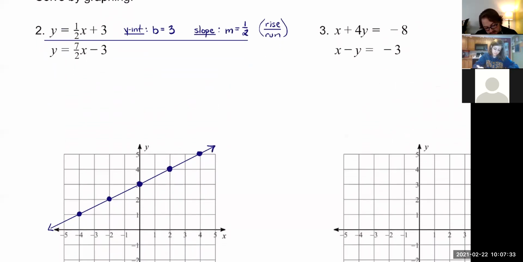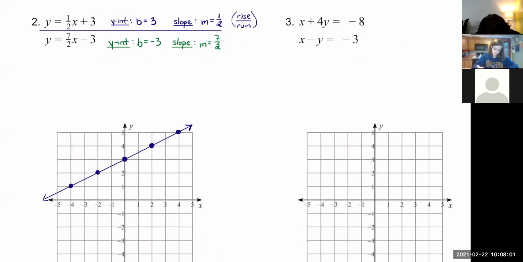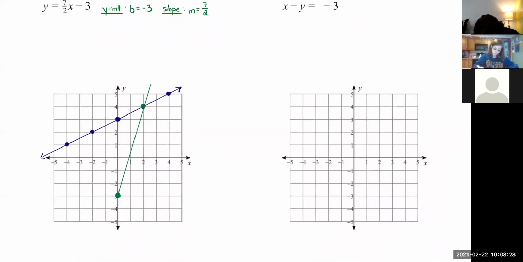So if I was to look at the second linear equation, what is its y-intercept? -3. It's going to be a -3. Yep. And its slope is a positive 7/2, which seems rather steep, but we'll just make sure we count out carefully. So this one has us starting all the way down at -3 on our y-axis. And with a slope of 7/2, I'm going to rise 1, 2, 3, 4, 5, 6, 7. And then I'm going to run to the right 1, 2. And conveniently for me, that is a point I already graphed, which is good news because that's really the point that I'm looking for.